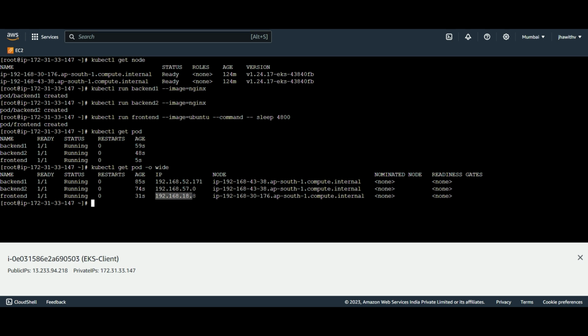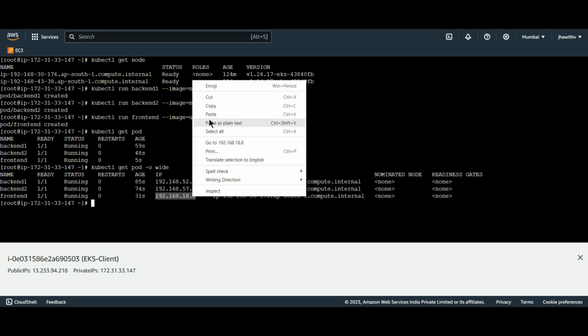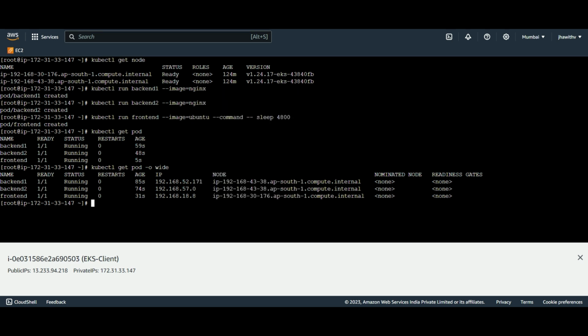Let me copy the IP. kubectl exec it front end, this is the name of the front end pod, and then bash.